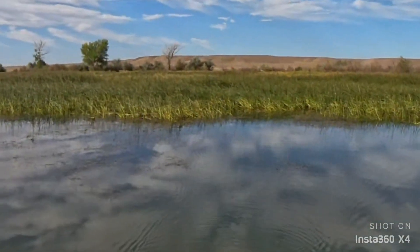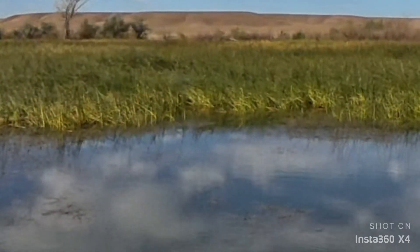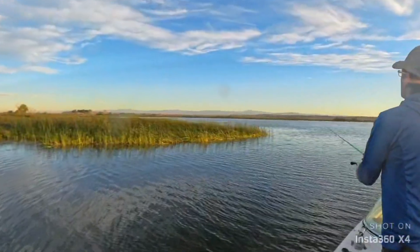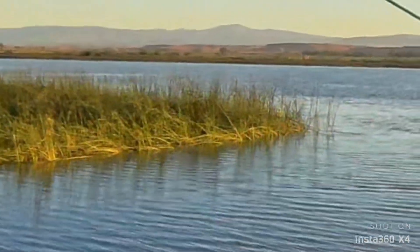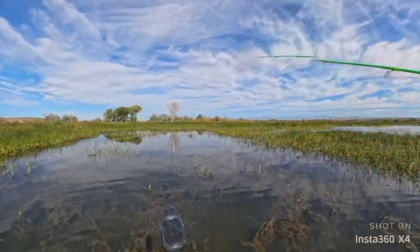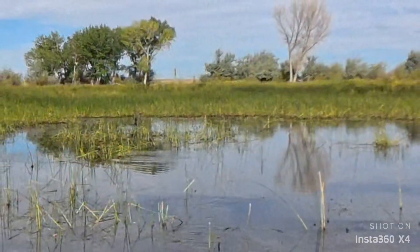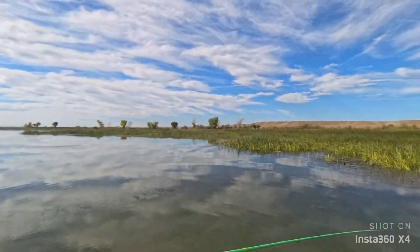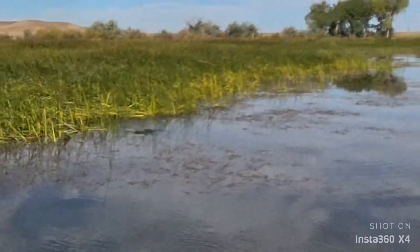I really wanted to catch fish on topwater, so I started by throwing topwater baits, mostly frogs. I cannot resist the temptation to throw a frog. As you'll see here, there's a lot of misses any time you're fishing topwater. It's just part of the game. There's a lot of smaller fish hiding in these weeds, so it's difficult for them to get the whole bait in their mouth. But all of these misses still add to the fun and the experience — watching them blow up, surprise you, it's just something that can't fully be explained.